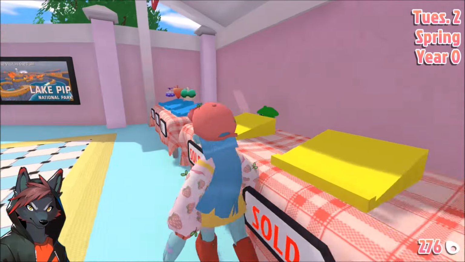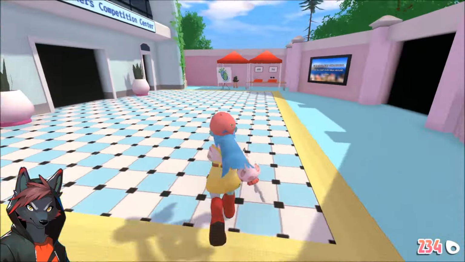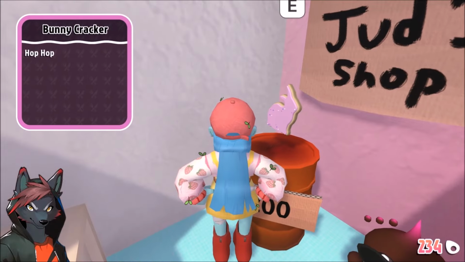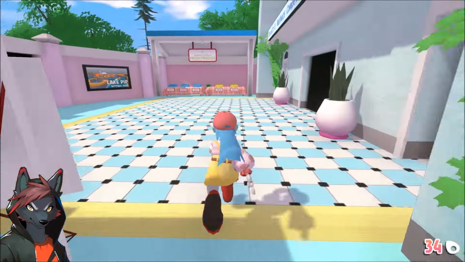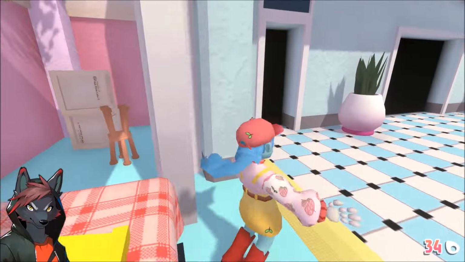Milk, Skyberry. Yeah, we just buy everything because we can. Oh! Oh, bunny cracker, hop hop. I guess so. That was all of our money. Maybe we get some good stuff out of that, and nothing hidden over there.